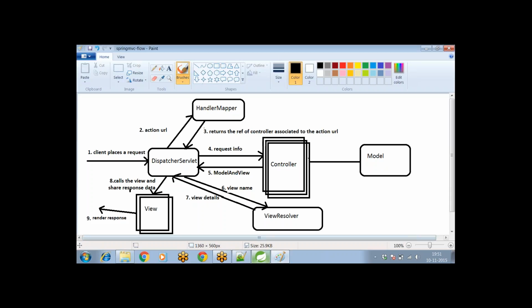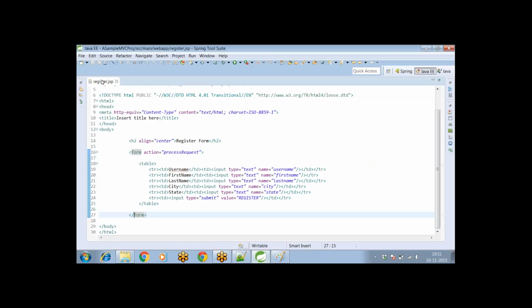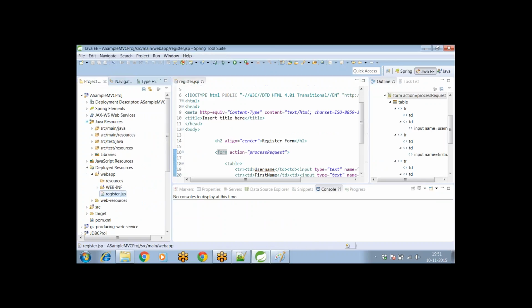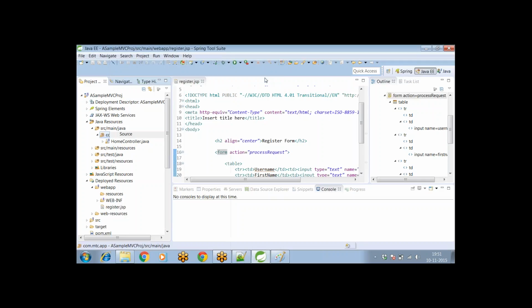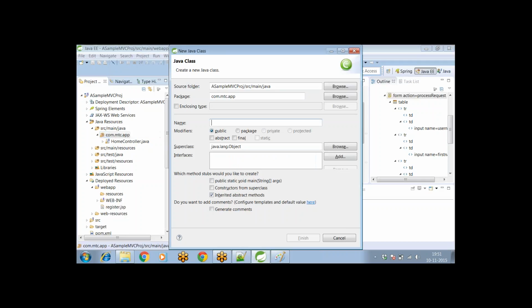So we need to create a controller to handle this form request. So how to define a controller? Let's see. So define a class. I'll call it RegisterController. And we'll add a package this way.